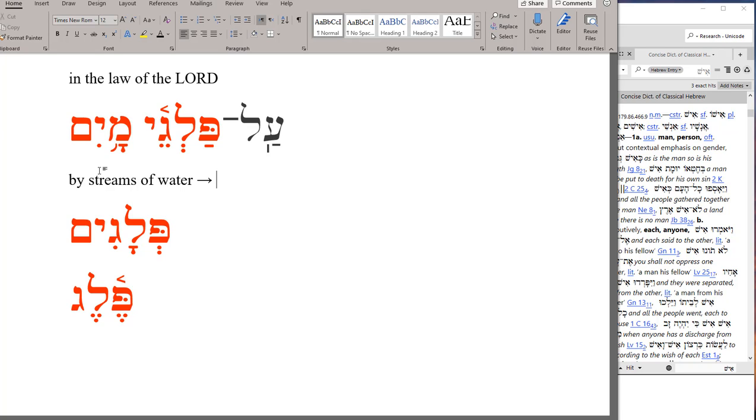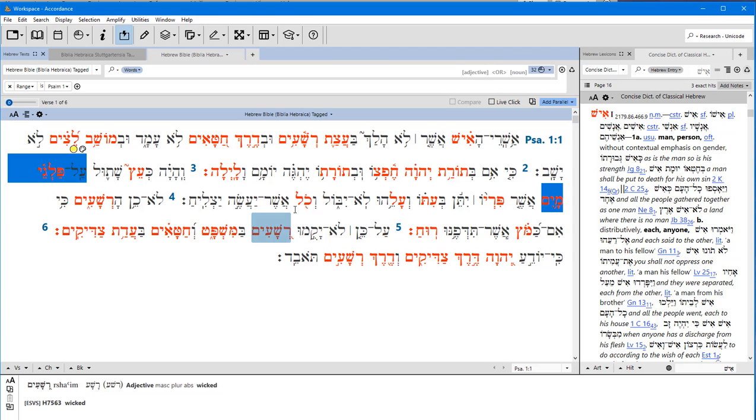Notice that this is indefinite because mayim does not have a definite article. So it's a non-proper noun, it's a common noun. So this will be an indefinite construct chain. Okay, and finally back over then to Psalm 1. So we've looked at construct chains in Psalm 1, verses 1 through 3. I'll leave you to find the rest of the construct chains in Psalm 1, and you will find some more examples. So happy hunting.